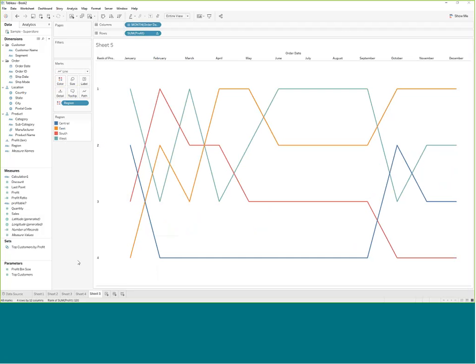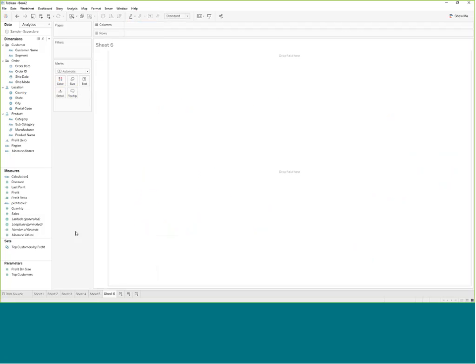Cool. So next up on the list is a control chart. So control charts are cool ways to show which values within what you're analyzing are out of your standard deviations. So what we can do here is start off with what this looks like at the end. I'll give a quick example here.